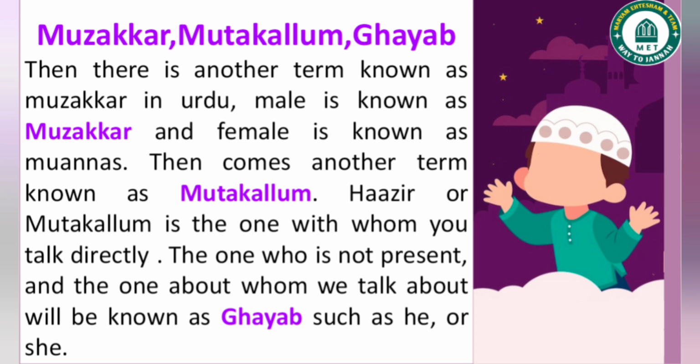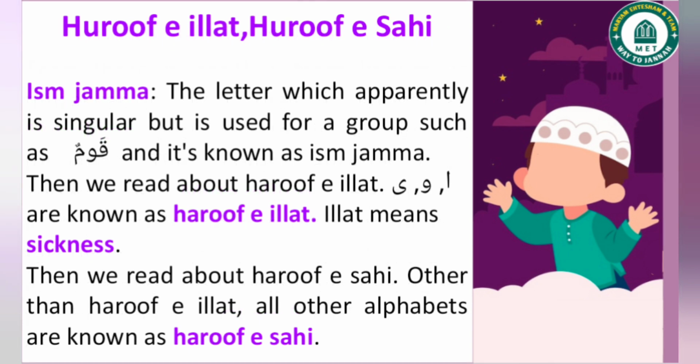Then there is another term known as muzakkar in Urdu. Male is known as muzakkar and female is known as muannas. Then comes another term known as mutakallim. Hazir or mutakallim is the one with whom you talk directly. The one who is not present and the one about whom we talk will be known as ghayab, such as he or she.